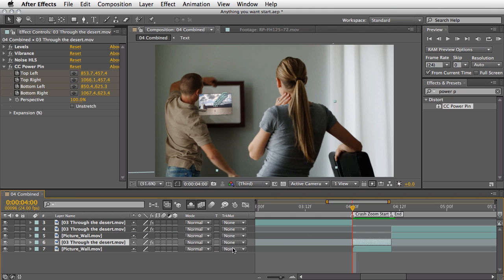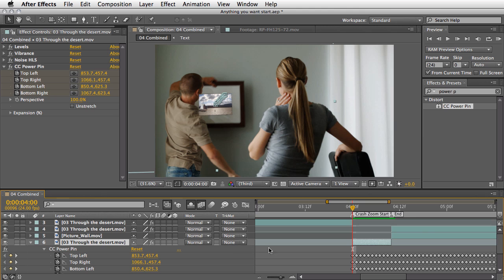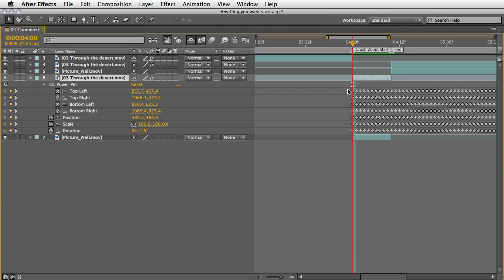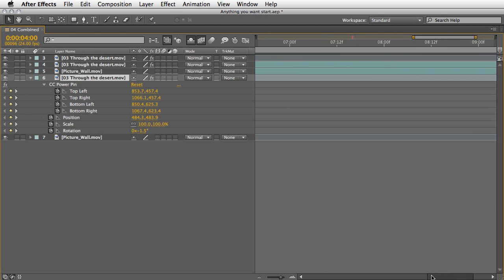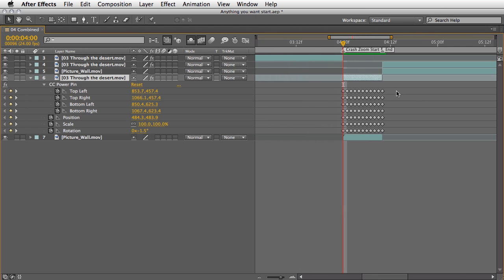Okay, so I'm going to press U in order to see the keyframes for this layer. Then I'm going to press the tilde key just to maximize the timeline on the screen. And from this point onwards, I'm going to marquee everything here and delete all the keyframes that are not relevant to the story here. All right.